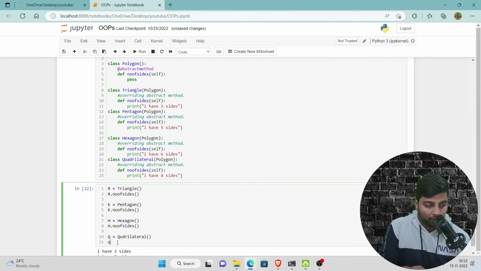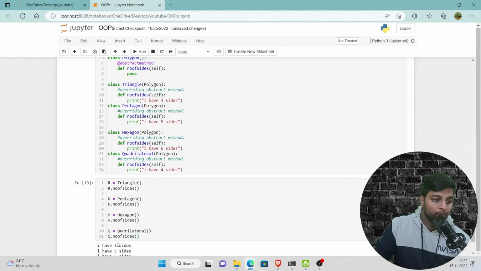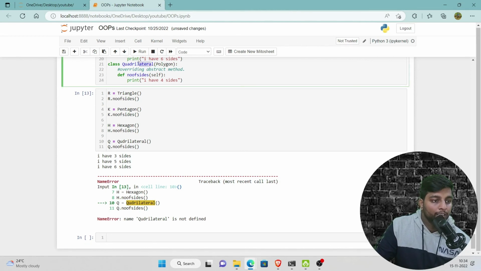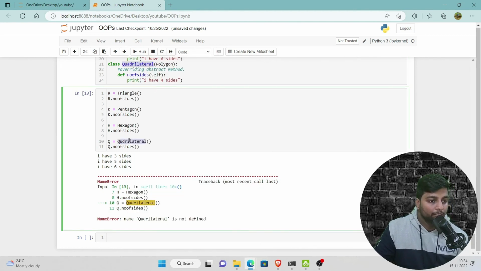Now let us give Q dot number of sides, and let's close this and let us run. You can see here Quadrilateral is not defined. Okay, I'll just copy the same name that is here. Let's paste it here, and now it should run.